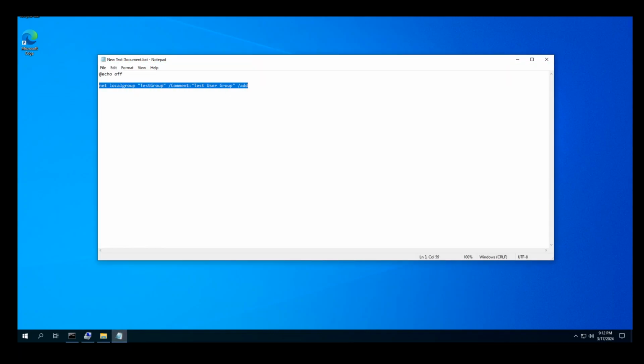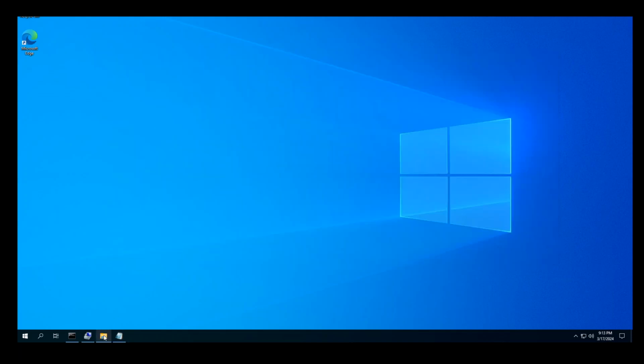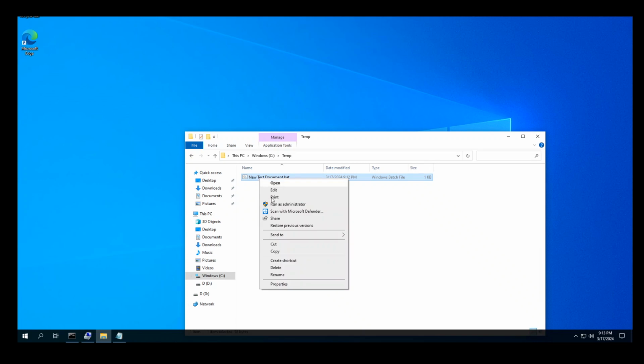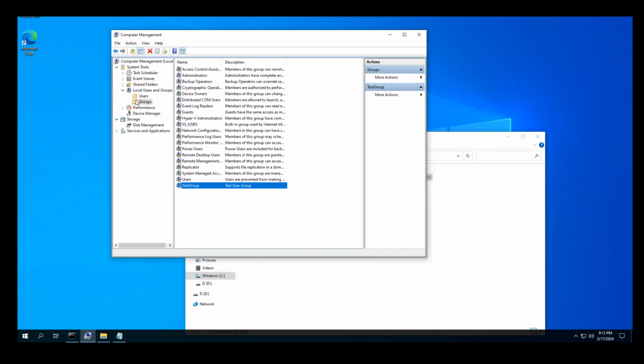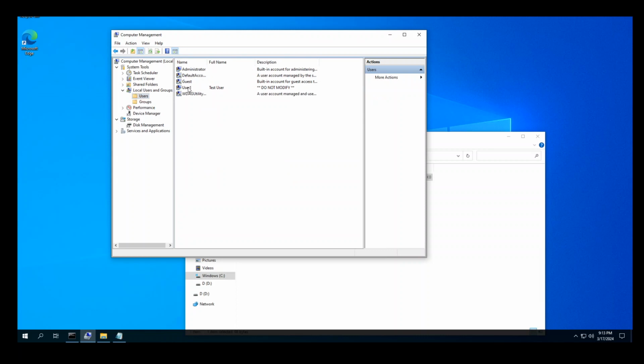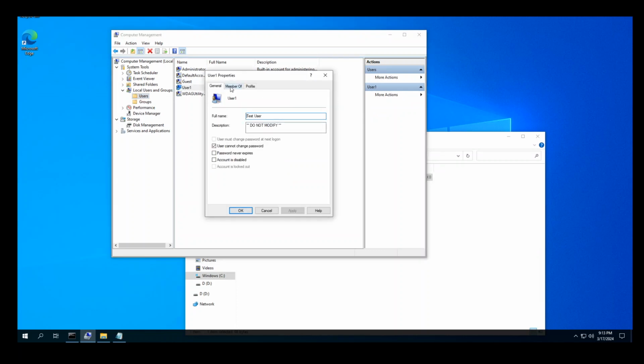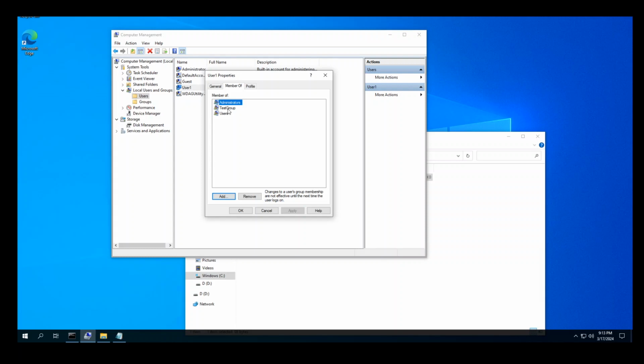I'm going to delete this command and I will add two more commands here: net localgroup administrators and net localgroup TestGroup. So user1 will be added to both of these groups. I'm going to save it, minimize this, and execute it one more time. If we check user1 now, it should be a member of both Administrators and the test group.